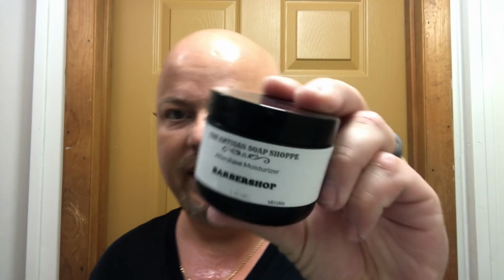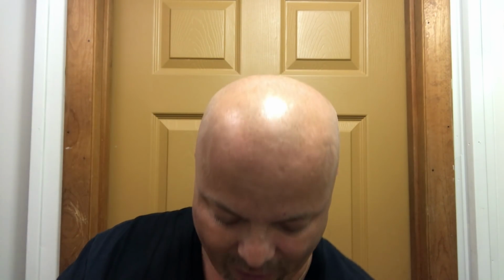So we're going to try now the Artisan Soap Shop Barbershop. It's an aftershave balm, and what I'm going to do is take this clean cosmetic spatula and just get a little bit out, and we will slap it on and see what that feels like. Feels pretty nice and smells pretty nice. Obviously, I won't be able to tell you until later how this performs throughout the day, and I'll have to rub that in a little bit, but feels nice and smells nice.